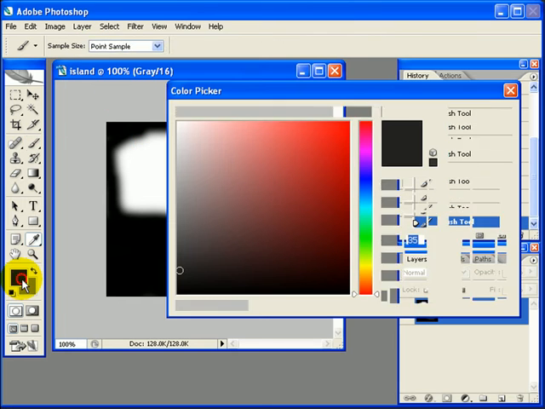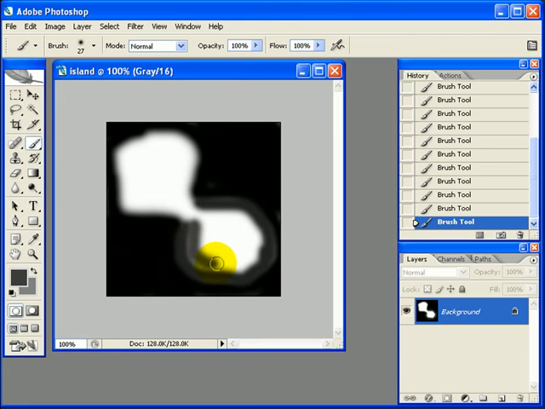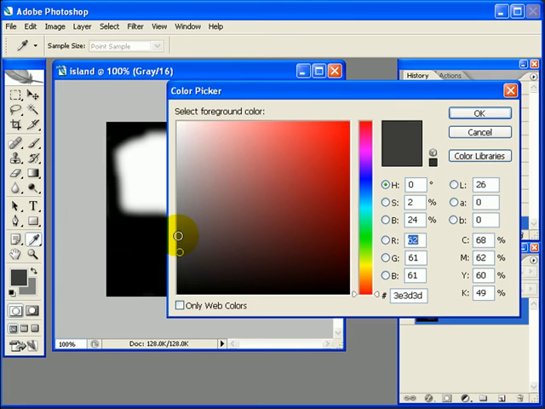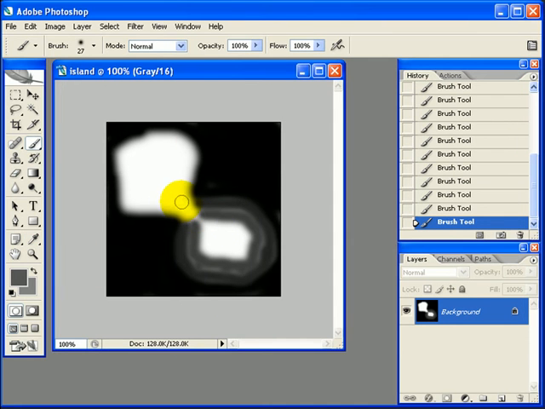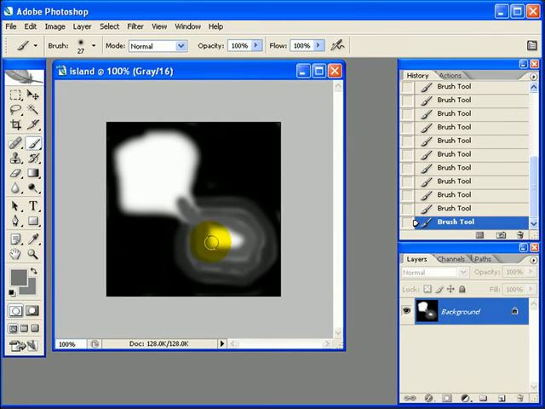And then choose another shade of gray, a little bit lighter, to move up even higher onto the island. And then even another shade of gray to go up higher. I'm actually going to have this one go right through the middle. Like that. And then even a little bit higher. And so now you can see that it starts from black and gradually moves up to a light gray. So that's the bottom part of my island.